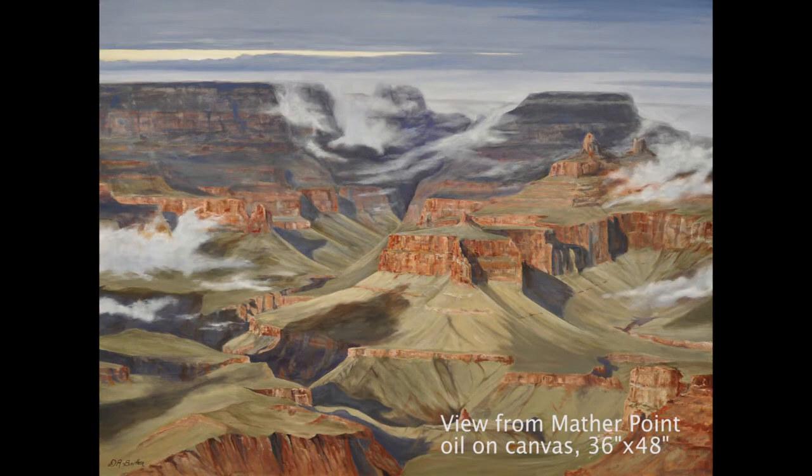The View from Mather Point. Stephen Mather was instrumental in establishing the National Parks Service and in 1917 he became its first director. You do that sort of thing and you're going to get a lot of plaques and monuments in your honor, and this is a big one. Mather Point is at the south rim of the Grand Canyon close to the visitors center. For probably thousands of artists this sort of view is why we keep coming back. This painting, 36 by 48 inches, has an interesting history. It was selected by the curators of the U.S. State Department's Arts for the Embassy program for installation in the U.S. Embassy in Sri Lanka during the tenure of Ambassador Sissom. It was also selected as the cover work for the catalog of that installation.